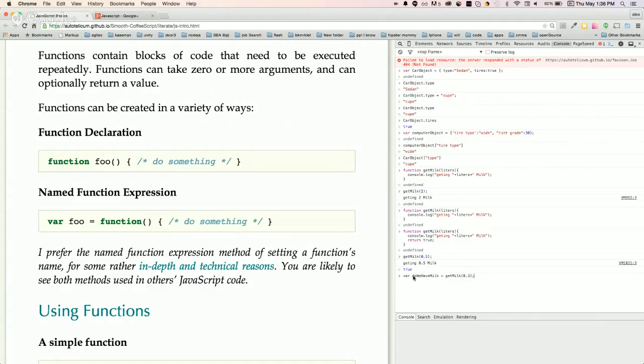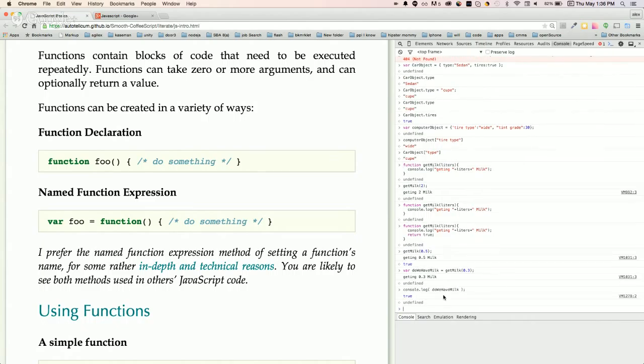Okay, so do we get milk? Now what's gonna happen is there's not gonna be that return value here. It's not gonna print that out into the console, but it's gonna store it in the do we have milk variable. Now if we try to say console log do we have milk, we want to see what the value is. We do have milk.